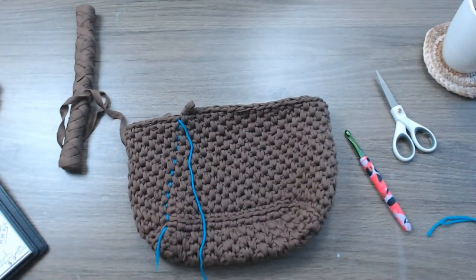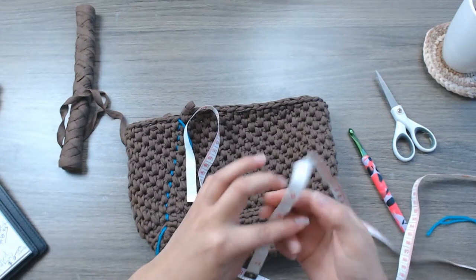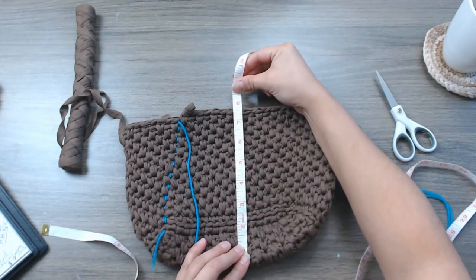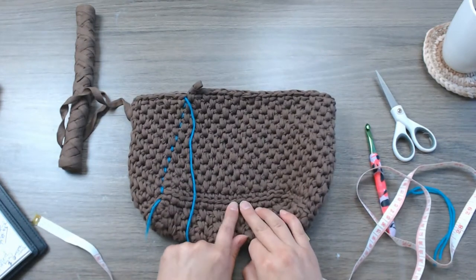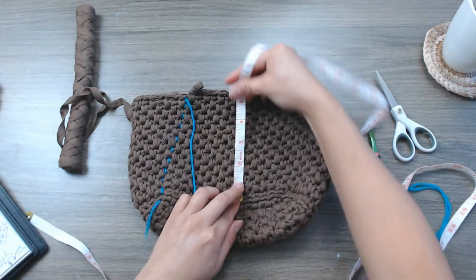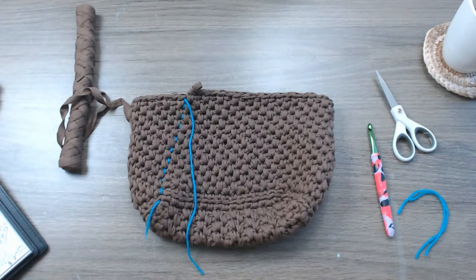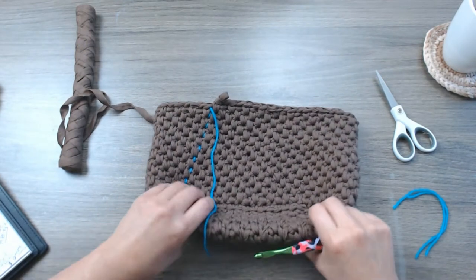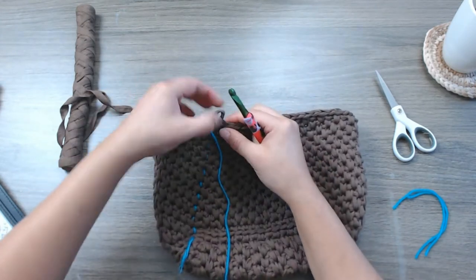Mine measures about 7.5 inches from the very bottom to the very top. If you measure it from the little ridge that we created from the back loop, it measures about 5.5 inches. So if you're making one similar to mine, that should be pretty close. But I wouldn't worry too much about matching mine exactly, because everybody is different, and that's what makes these unique.